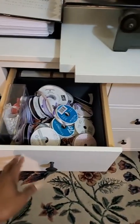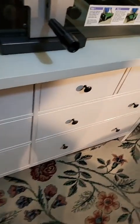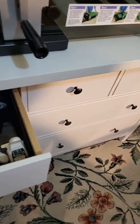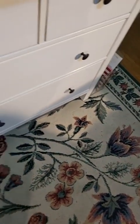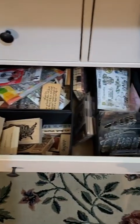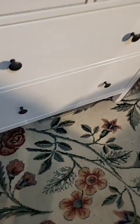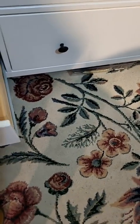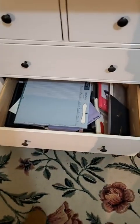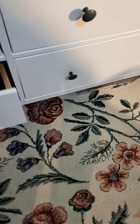I keep all my ribbons in this drawer. I've got some paper cutters here. Right here, as you can see, I've got some more stamps. A whole drawer full of stamps, right? Then at the bottom, these are my cutting tools, my scoring tools, because I score my cards and stuff like that. A whole drawer full of nothing but cutting tools and scoring tools.